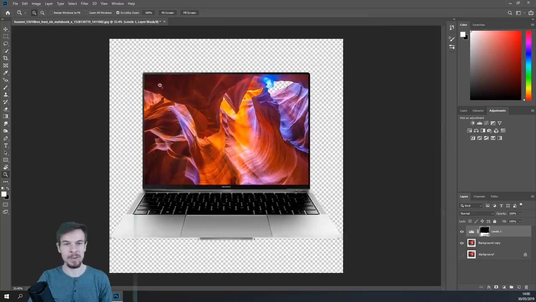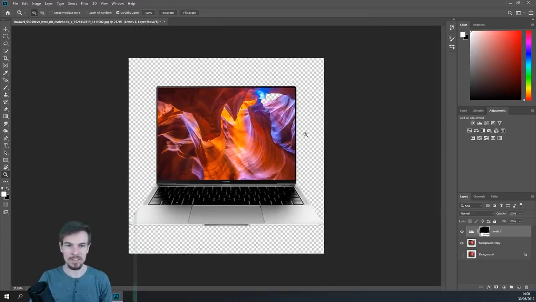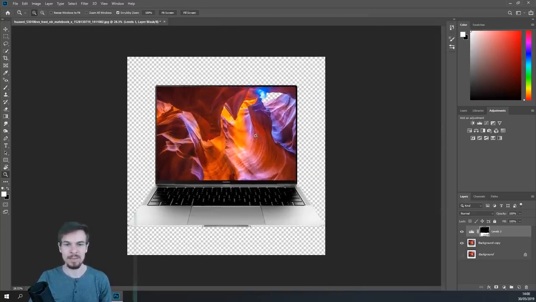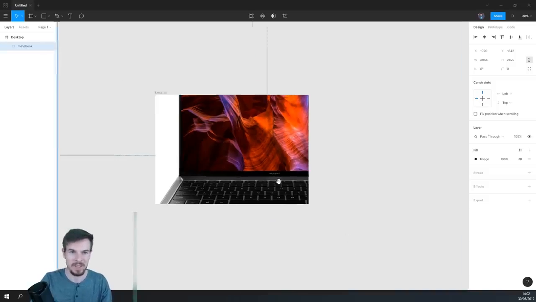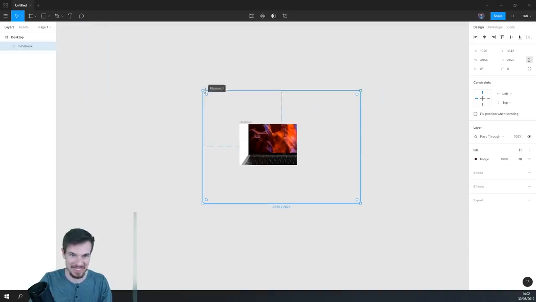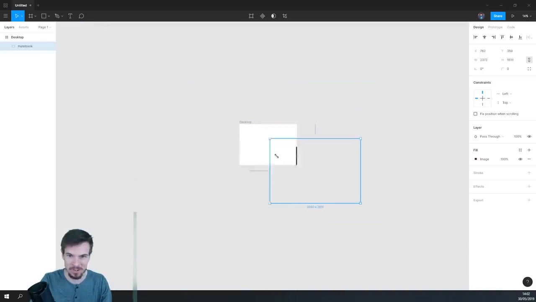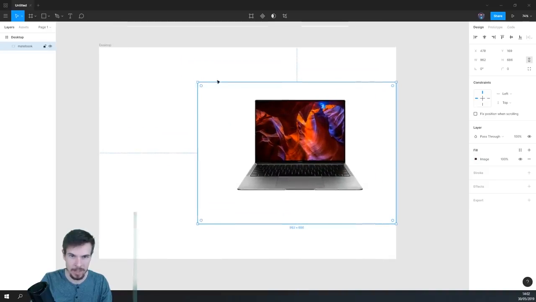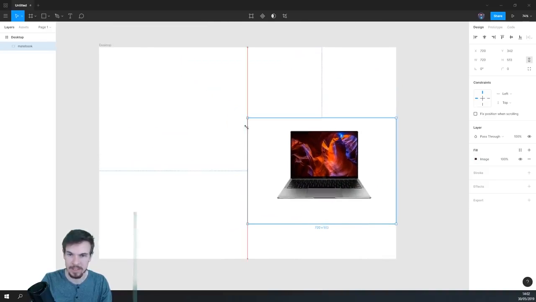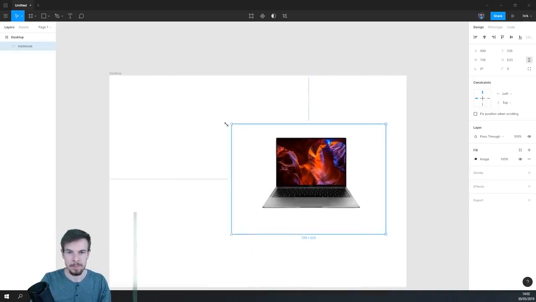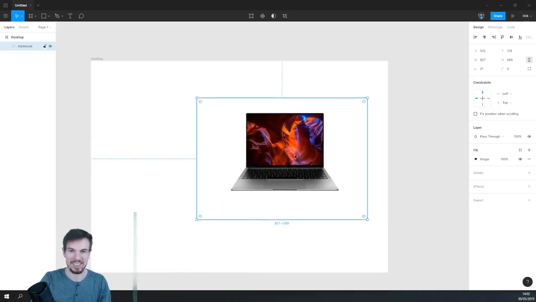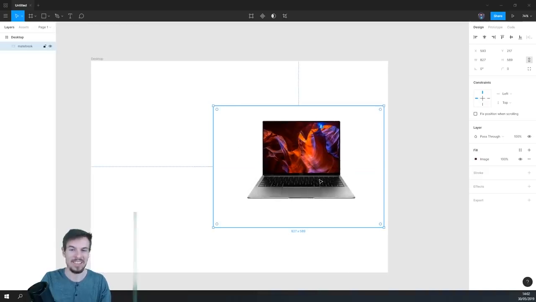And I highly recommend you to do this to your images as well. Just adjust them a bit, correct them, maybe bring down the saturation or whatever you want. Drop it in here and there we go. This one is super large. I'm gonna zoom out and just grab this, hold down Shift, so I resize it and keep the aspect ratio, and there we go. We have something like this. I'm gonna size it down a bit further. So there we go, maybe a bit bigger because I kind of want to make this what the whole page is about, okay?